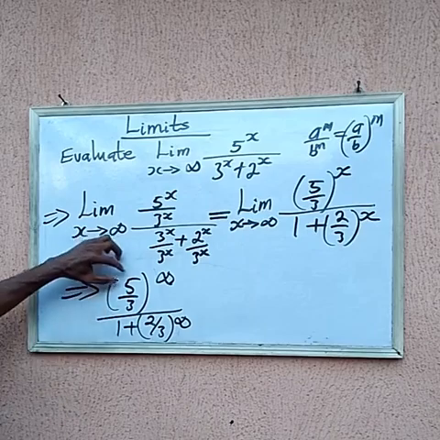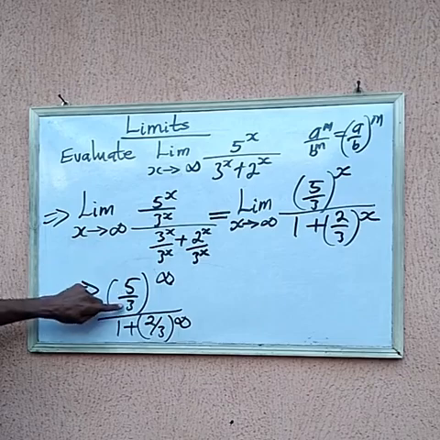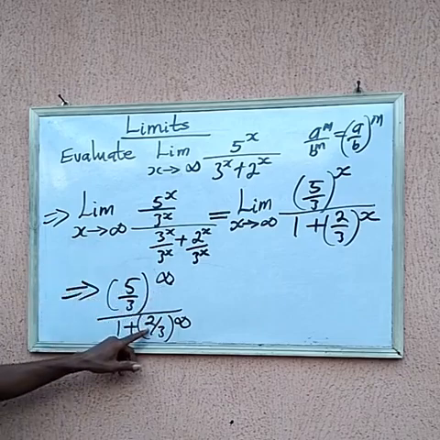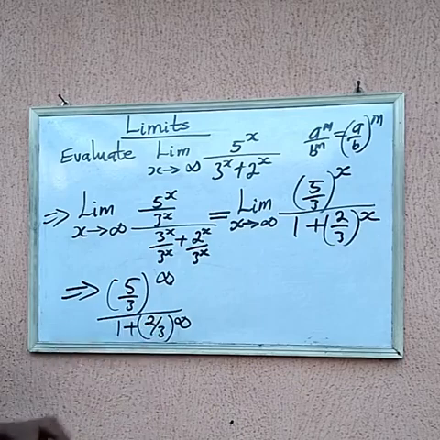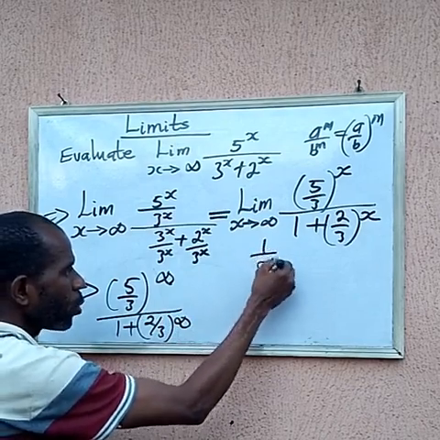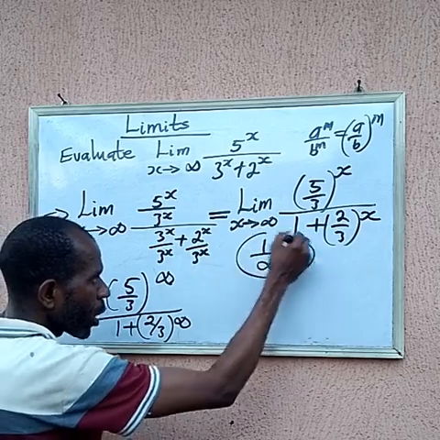And look, since the numerator of this fraction here is greater than the denominator, it means we are going to have an infinite value. And here, the numerator is lower than the denominator. So at that point, we will still have an infinite value. But at the end of the day, we are still going to achieve something like 1 all over infinity equals 0. So at this point, we must take note of this.